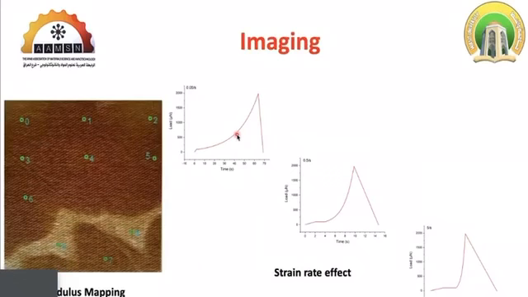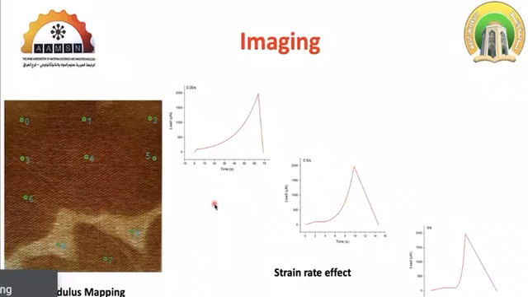Imaging can also be performed by nanoindentation. We do have two kinds of imaging for nanoindentation. One is getting the topography of the surface by tapping the indenter on the surface, scanning the surface, and finding out the topography of the surface. This is not important because its accuracy is not that high in comparison with AFM. As long as we do have AFM, this way is not important. We can pass it.